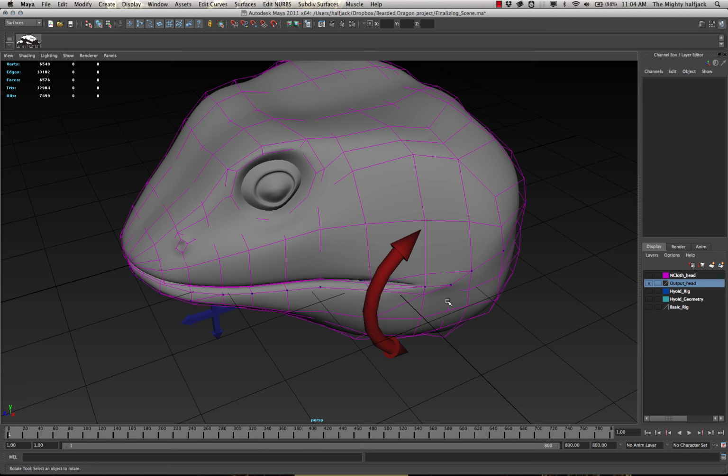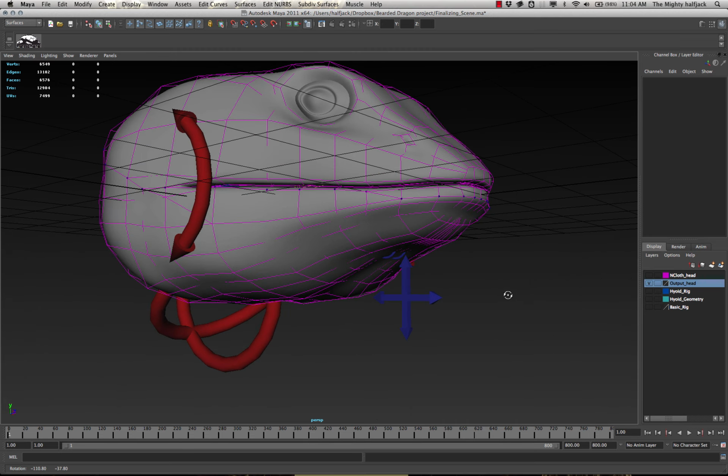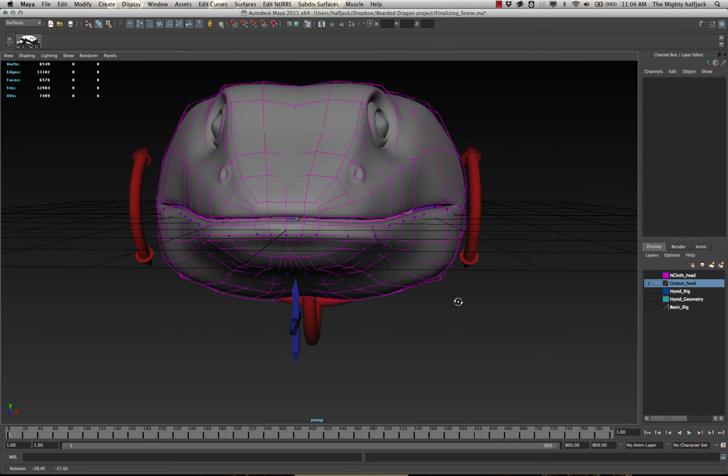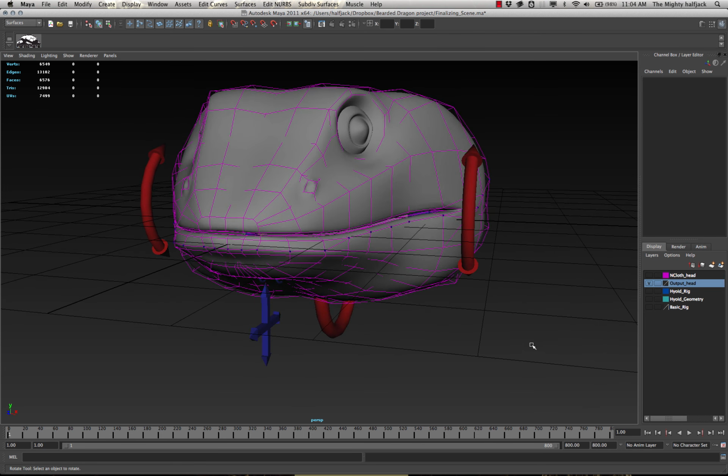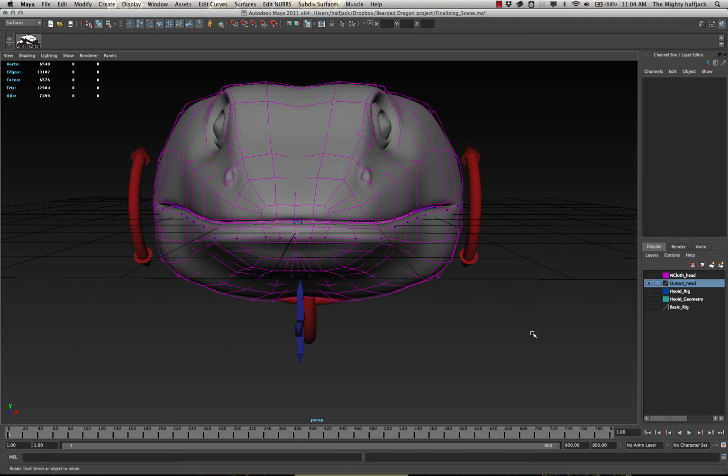It is simply using a wrap deformer which is bound to the rig. So there's two stages of connection. Only the wrap deformer is bound to the bones, and the geometry is connected to the rig via a wrap deformer.